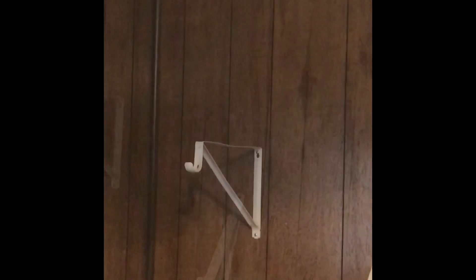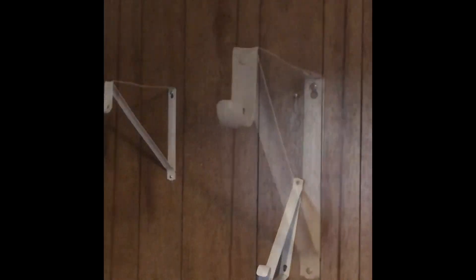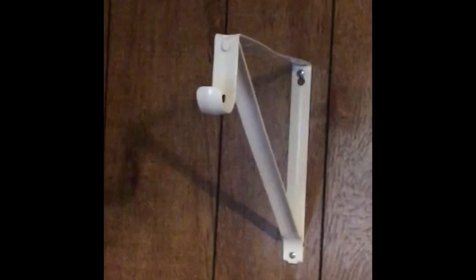See what we got here — hooks off center. This is what happens when you measure off the studs, off by one inch. I bought a stud finder and all these were off by one inch. But stay tuned, we can do it ourselves. You can see only one stood up.